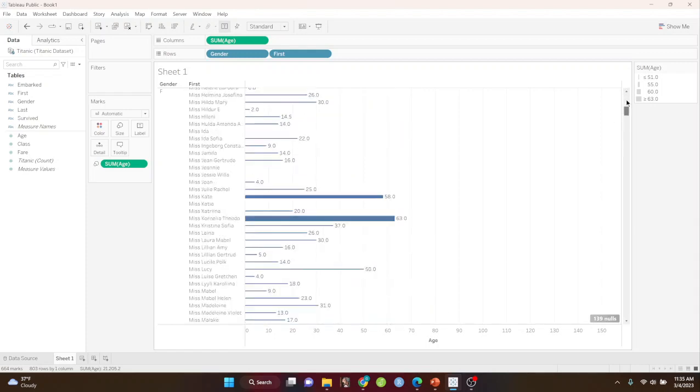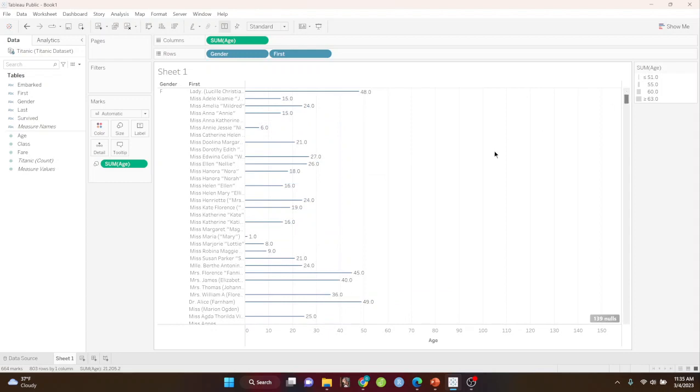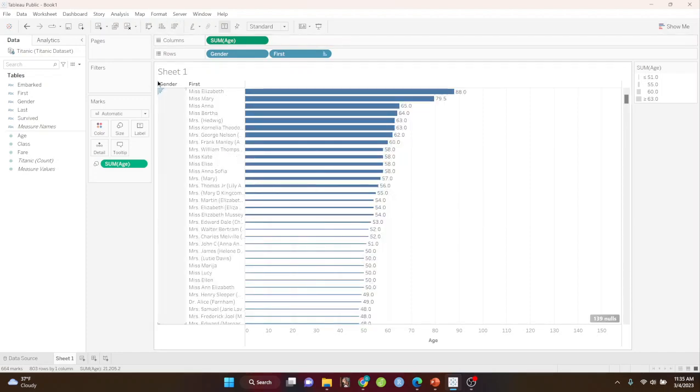Even though we have this age, based on the instructions we are supposed to find only those who are above age 50. So I'm going to take the age and put it on the filter. Now I am going to use the sorting function. We are going to highlight the age, and then hit sort by descending. Then I can see those who are above 50. When I say above 50, 50 is not counted. So we have to start counting 51 and above until the age 88. That's the maximum age that we can see in this data set.